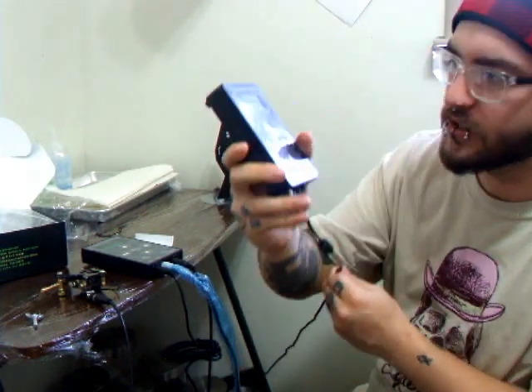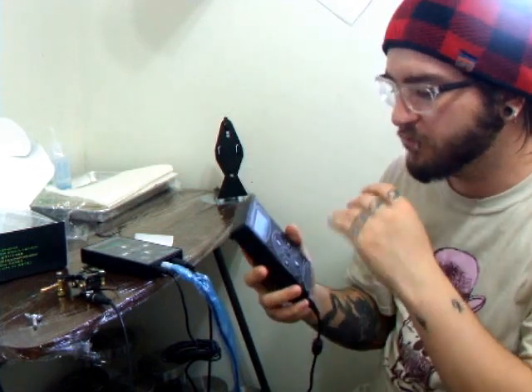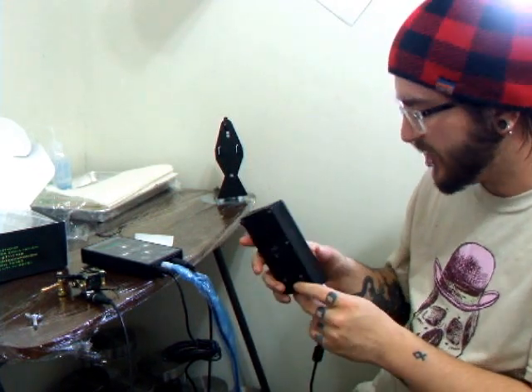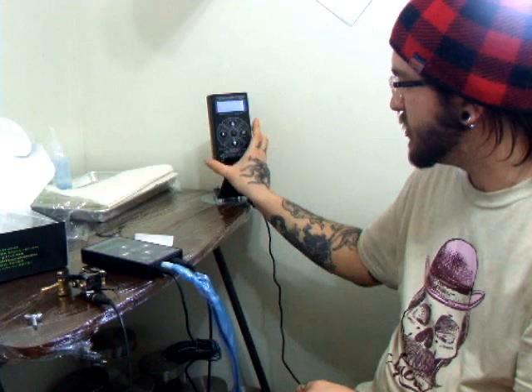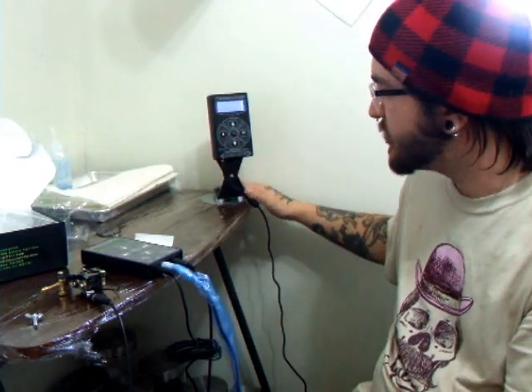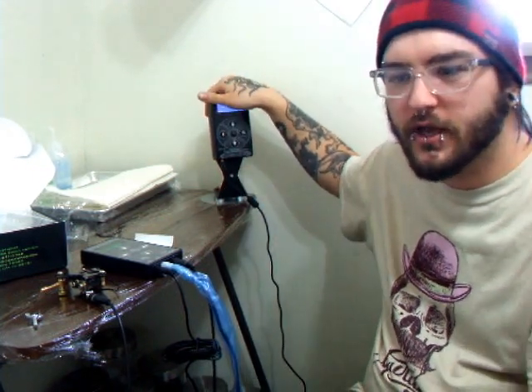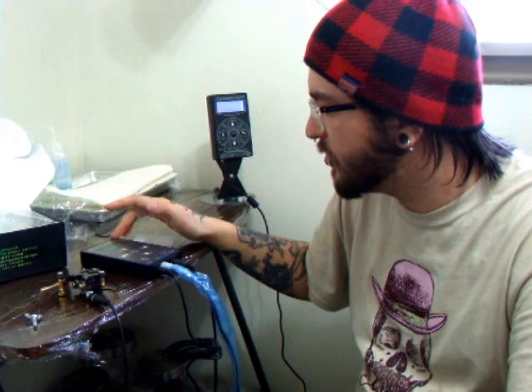I don't even know if you'll be able to see this, but the way the Hurricane is lit up, if you get the wrong angle it makes everything all inverted and you can't see it. It only sits on these little hooks, so it gets knocked loose pretty easily. The magnets are just as good — this is a really good budget power supply if you don't have $300 to drop on the Critical.